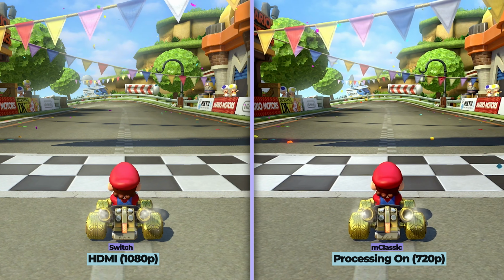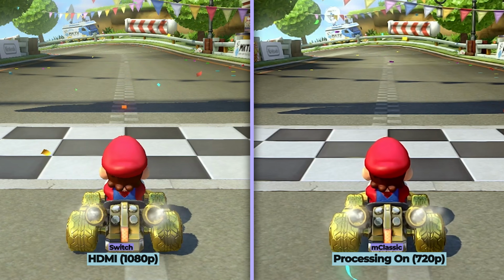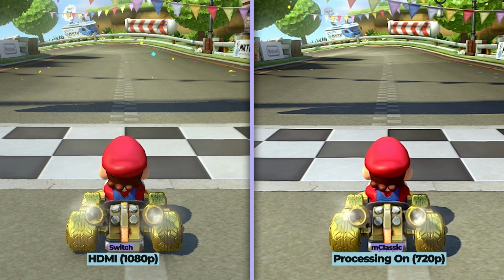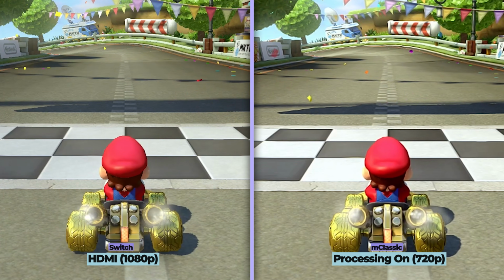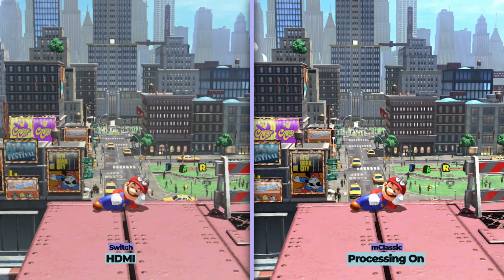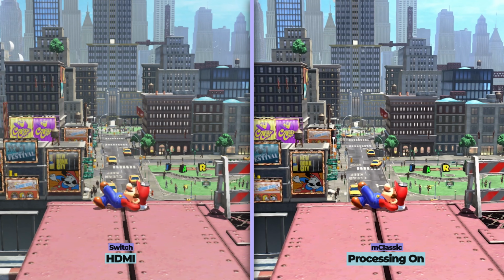I would say that the 720p mClassic footage here is actually better than the raw 1080p footage. This implies that the mClassic prefers a lower resolution signal to then clean it up and rescale it to 1080p rather than taking a pure 1080p signal which it can't do as much with. Basically, unless you have a display which is capable of accepting a 1440p resolution, the mClassic can only show what it's capable of with a 720p or lower resolution.